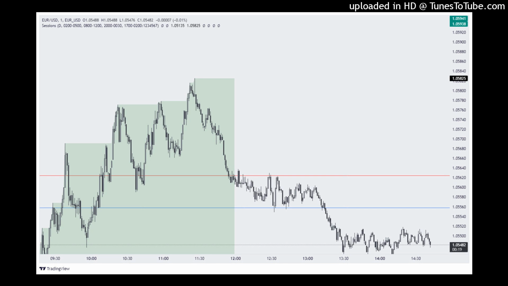So right here, why we need to understand that is because the higher time frame will rule. As in, if we have a monthly fair value gap and we have a weekly fair value gap, then the monthly fair value gap is the stronger fair value gap. Because the higher the time frame, the stronger the fair value gap. So that is important to understand first of all. And then we need to understand how we can sort of maneuver within the time frames itself.